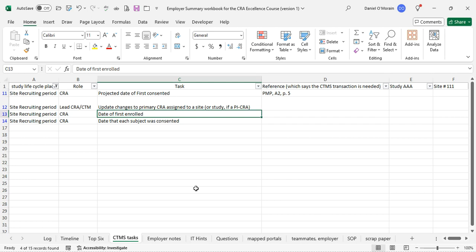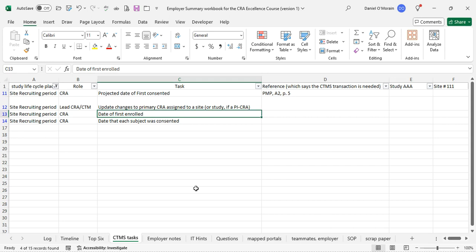You're going to have meetings. You might even have a class that deals only with CTMS. Whenever you are taught something, update this worksheet. And by the time you're done with your SOP training, this worksheet will capture probably 95% of the things that you're responsible for.